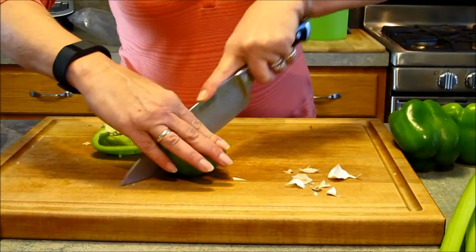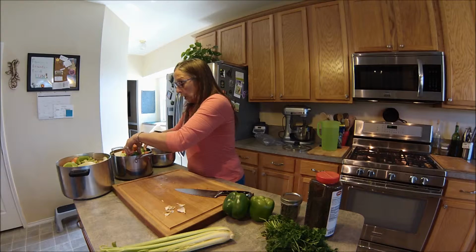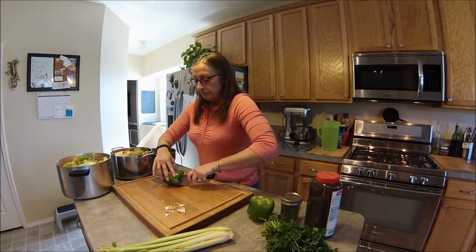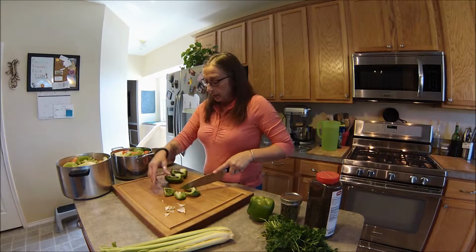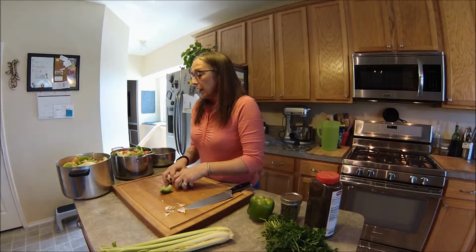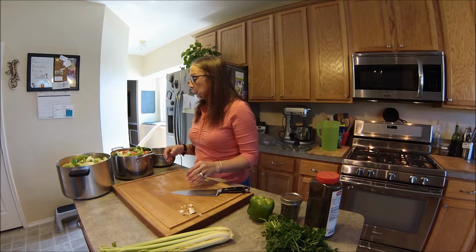If I have a little bit of leftovers, I will pour it into an ice cube tray and freeze that. There's times that just an ice cube's worth of broth can thin up a sauce that's too thick. It's just nice to have it, and you don't have to open a huge 6-cup box of it to get 2 or 3 tablespoons worth.